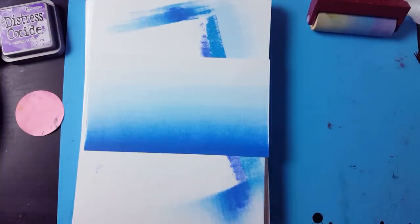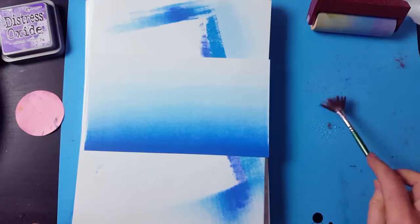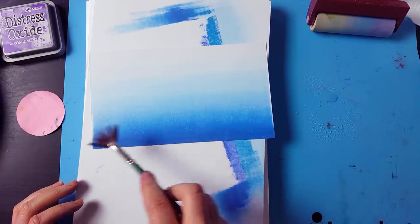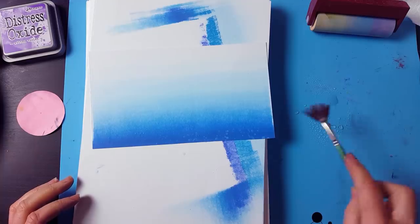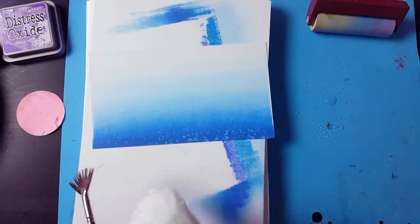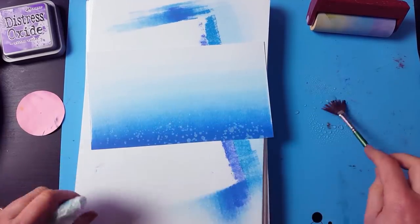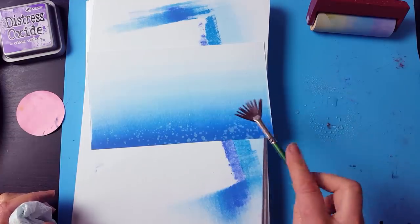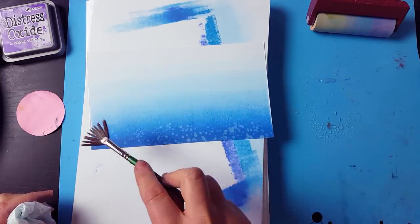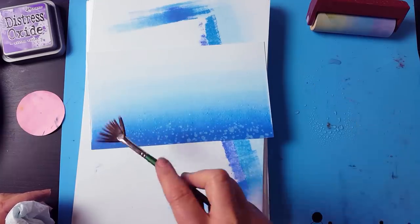So using some water and a brush — a fan brush — we're just going to tap just a little bit of water over the edge here, and this pulls out the colour. The longer you leave it, the more it bleaches out. And then I'm just going to dab that off with a piece of kitchen towel. You can just have a play and put as much water on as you want — it gives a really nice effect.